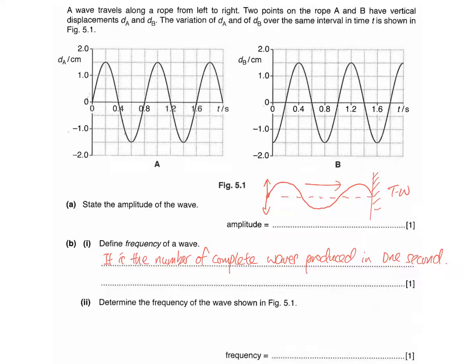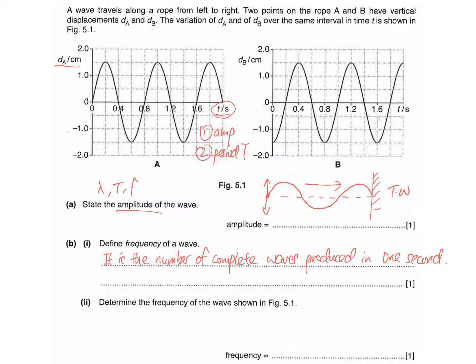And because both point A and B are on the same wave, you should also know that regardless whether it's the wavelength, the period, or the frequency, they are the same. Now the next thing is take a look at the graph here. This is a displacement time graph. So there are two pieces of information you can get directly from the graph, and they are the amplitude and secondly the period T. So let's start doing the question.